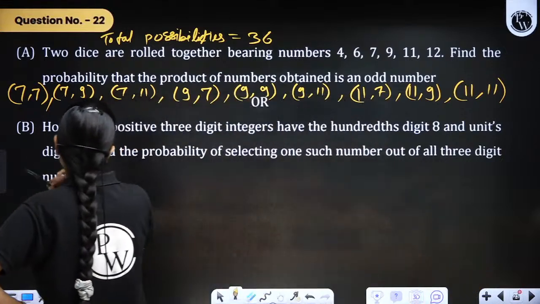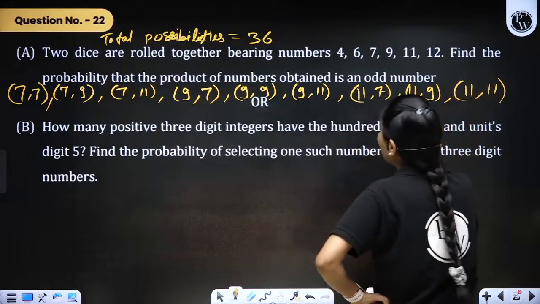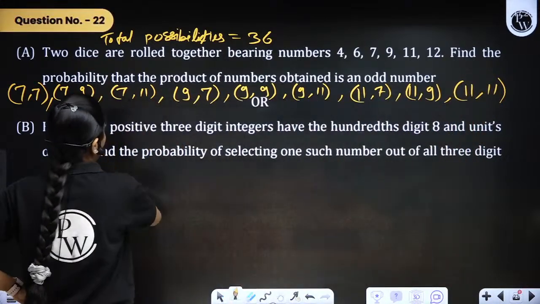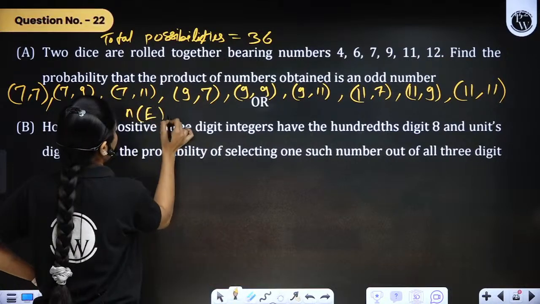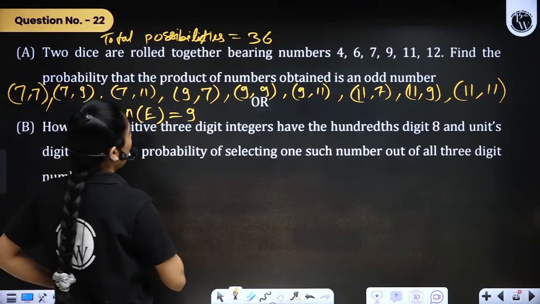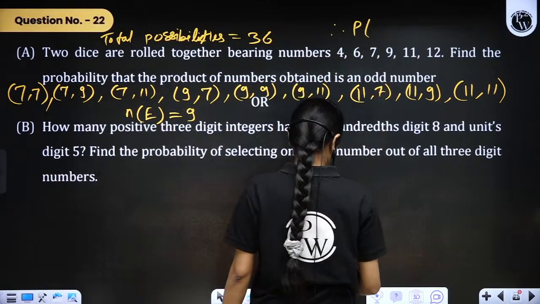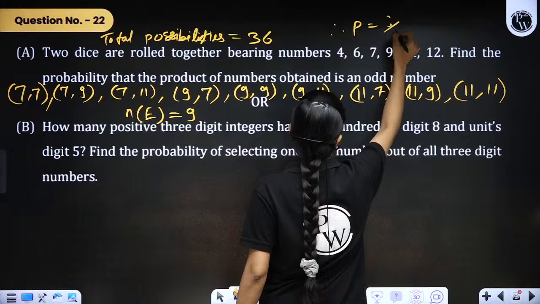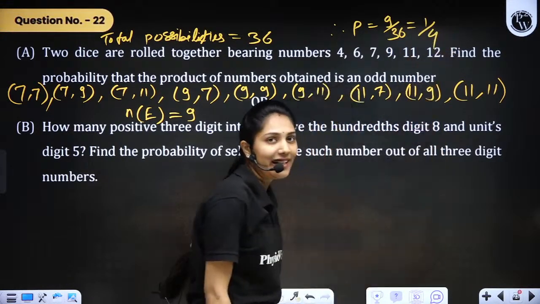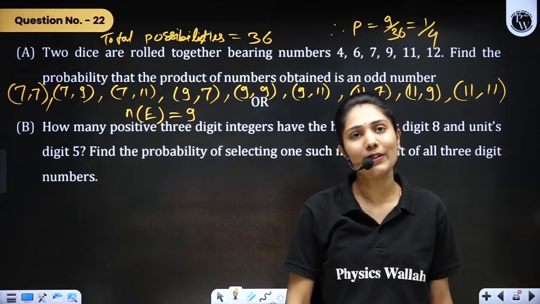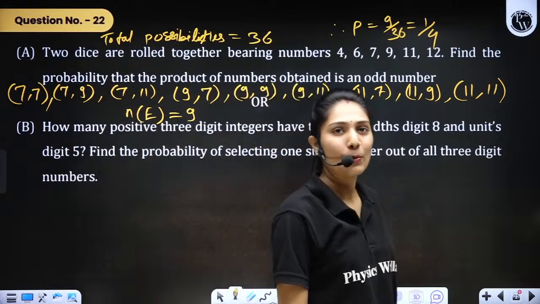So, how many entries are there? 1, 2, 3, 4, 5, 6, 7, 8 and 9, right? So, the number of elements in the given event is 9. And that's why the probability, I'm writing it here, is 9 by 36, which is 1 by 4. That is the answer. Okay, yes, absolutely correct, beta Anup. Total 9. Yes, Soham.